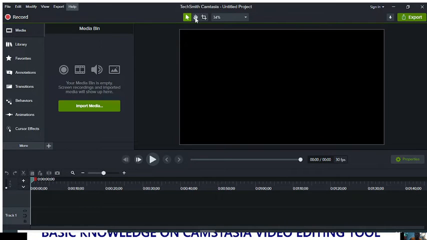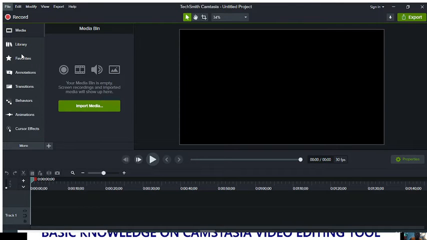If you want to use, for instance, you can see my pointer, this is what I'm using currently, and you can see this hand. If I want to move the canvas, I want to move something here, that's the function. If I want to crop, you can see that's the function. If I want to zoom, this is how to zoom. But since you've not started, we'll be understanding these tools later, but I just want to walk us through the environment, the interface.